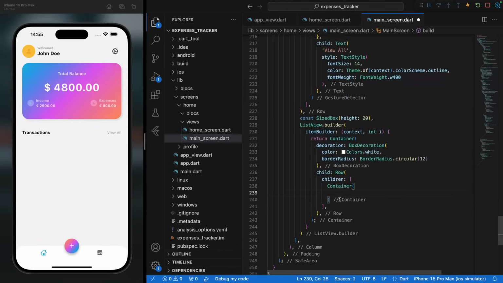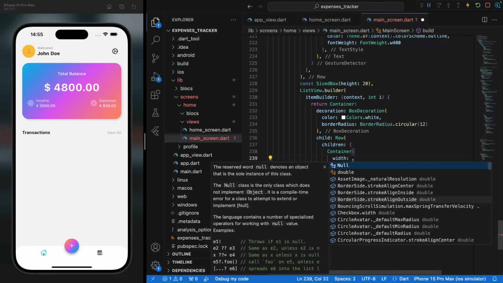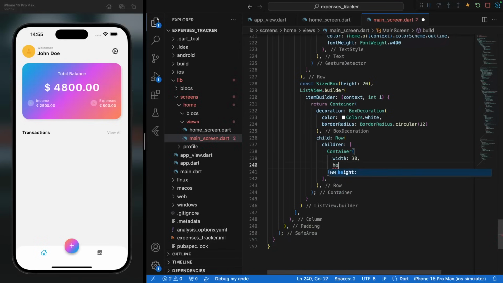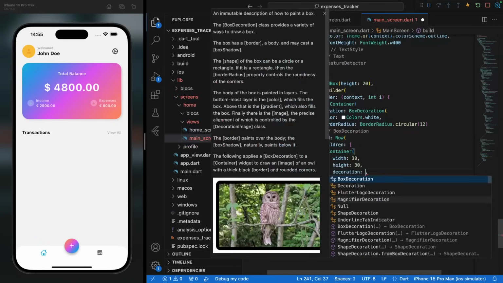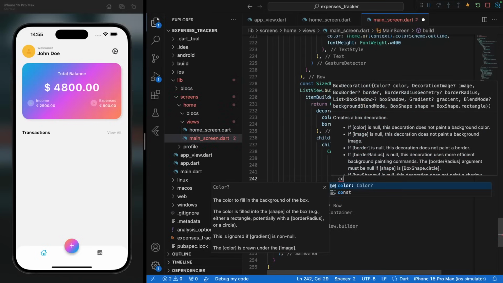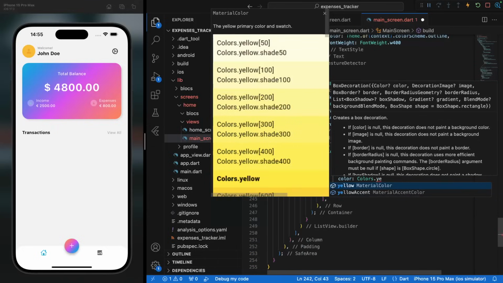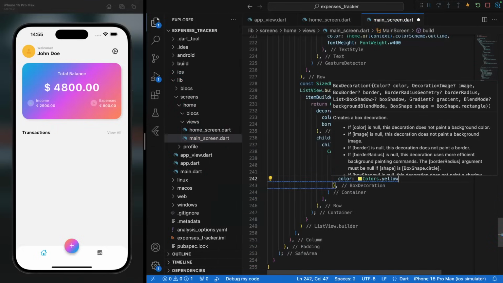Containers, rows, list view, you name it, and we are going for it. So the container is going to be a width of 30, I guess, and a height of 30, and has some decoration, which is a box decoration. The color, we're going to make those things dynamic with the little list that we're going to create. For now, we're going to say color is going to be yellow.